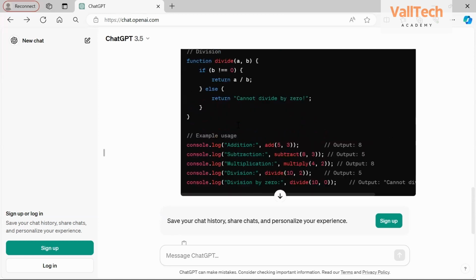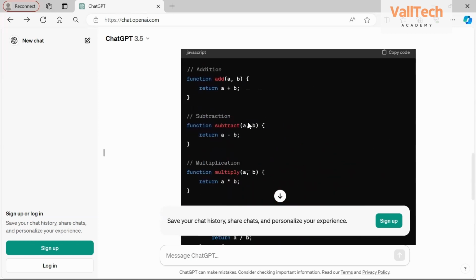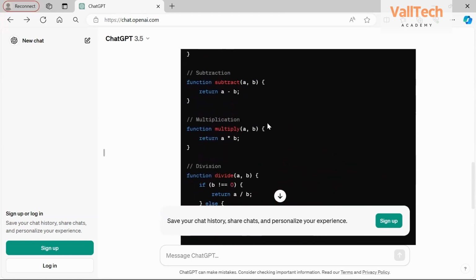If you want to convert this JavaScript code into Python code, how can we do that? Let's write one prompt: convert this code into Python language.